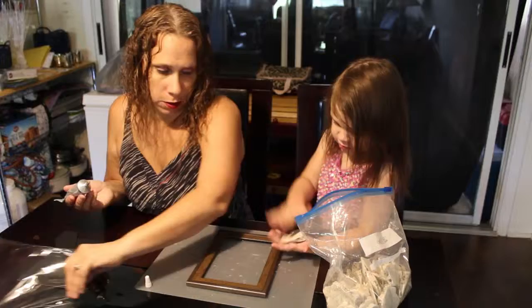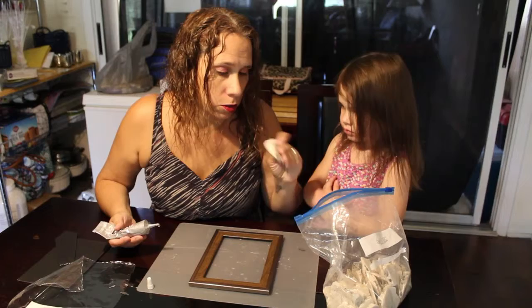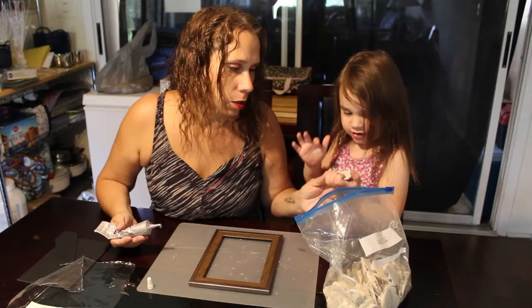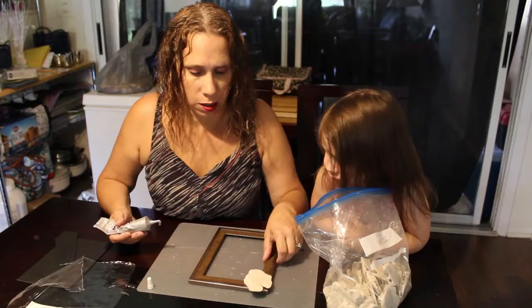Okay, so let's see. Which side are we going to want to use? This side has like little footprints and stuff in it. So do you want to use this side up, or this side up? I'm going to use this side up. So it'll be like that? Yeah. That's okay.